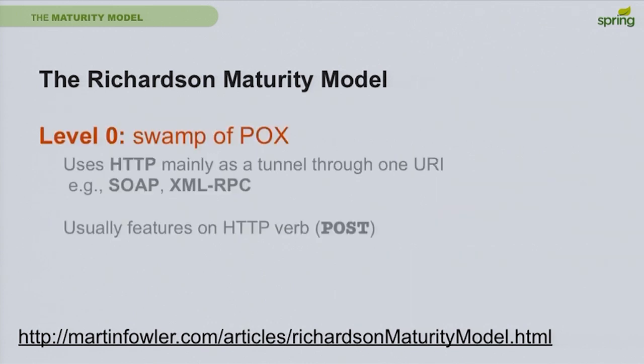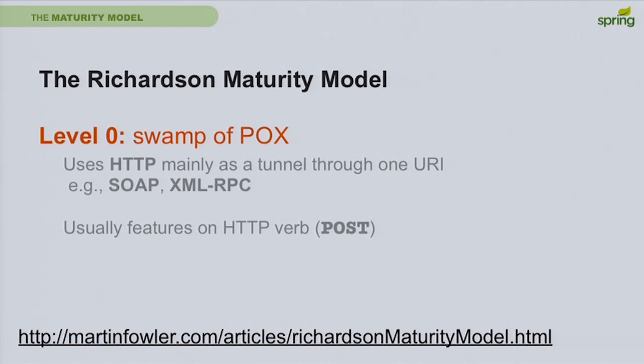So you start at level 0, the swamp of POX. This refers to using HTTP, and that's about it. It's incidental. The fact that you're using HTTP is entirely irrelevant to the fact that you're trying to communicate data over the network. It just happens to be the transport by which you're communicating awful things like SOAP payloads, right? You're just using XML to describe remote method invocation, right? Or maybe if you're using document literal SOAP, but it's still not really relevant.